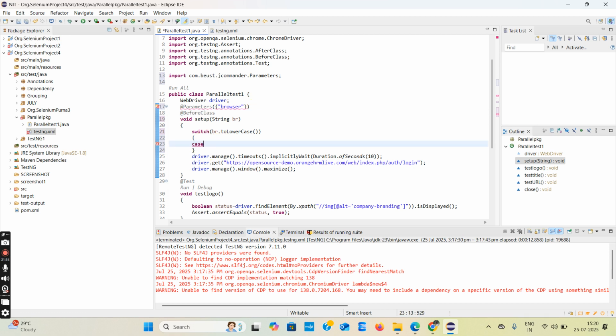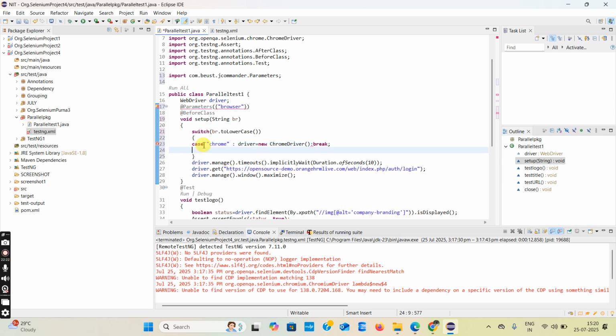So case Chrome, colon, driver equal to new ChromeDriver.